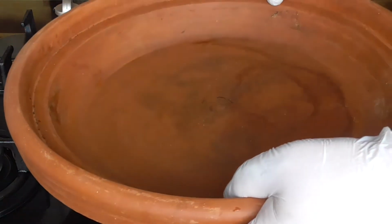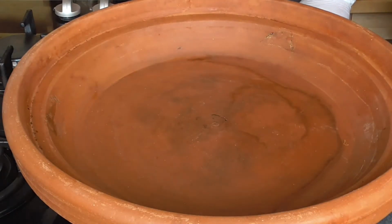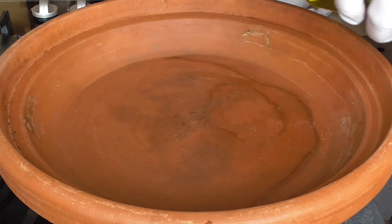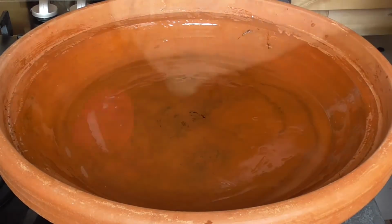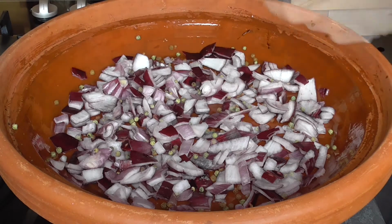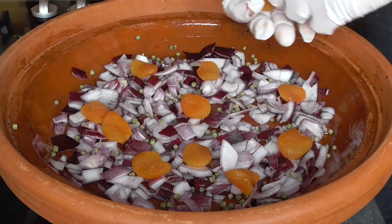Now of course you can do this recipe in any cooking pan with a lid you like, but I'm going to use my tagine. I really love cooking with clay pots. Pour some olive oil, give it a little bit of coating. Pour the onion, a few of your green peppercorns, a few of our apricots. This is going to give us the base of our gravy.